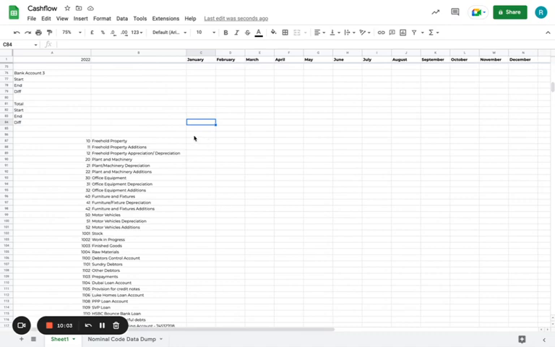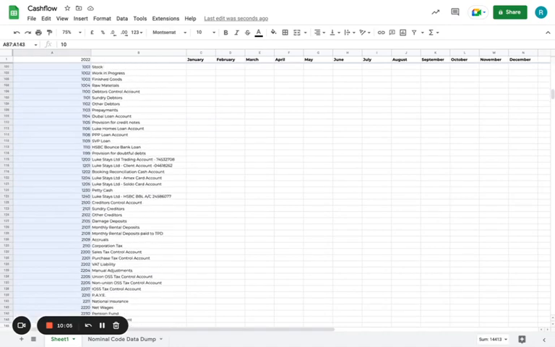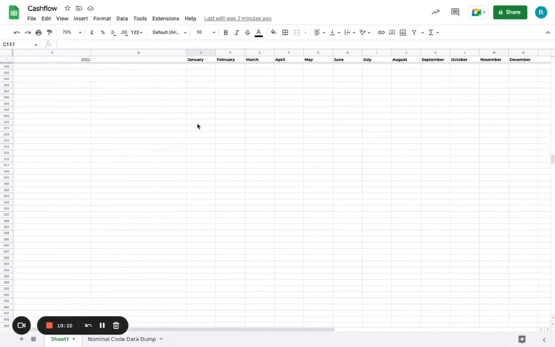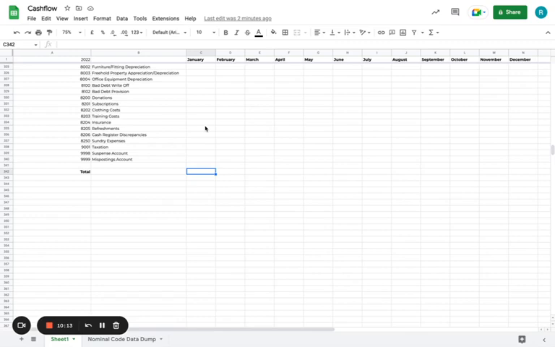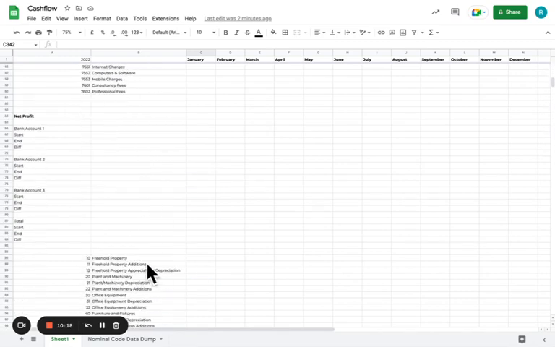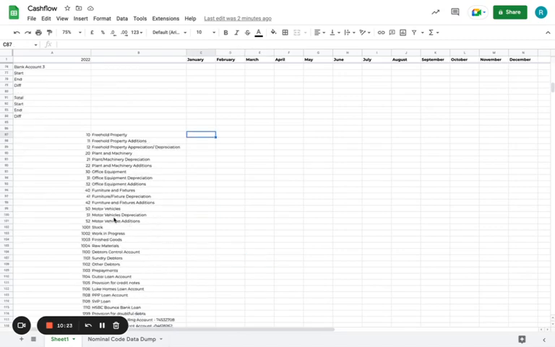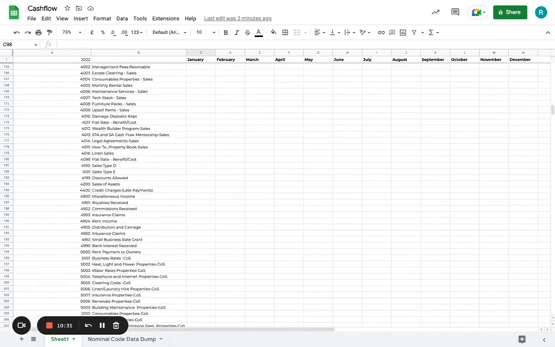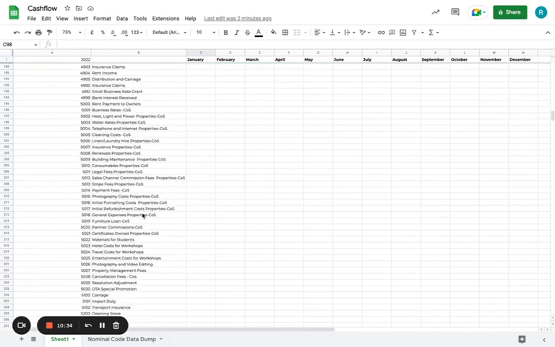What I also like to do is, these are pretty much all of my nominal codes. All of these here, we just total them up at the end. Again, we'll figure out what all this is related to. How much was it in January? How much was it in Feb, March, April? Then I can assess it depending on what it is. So things like furniture and fixture additions, what we tend to do is put it in here. We'll have building maintenance, so you'll be able to see roughly what the average initial furniture spend is.